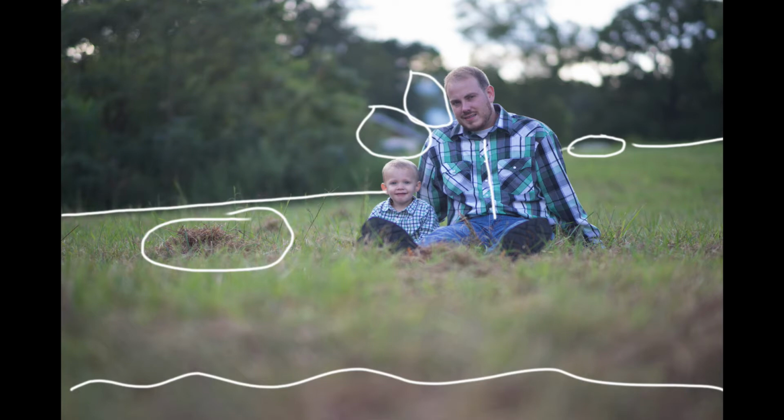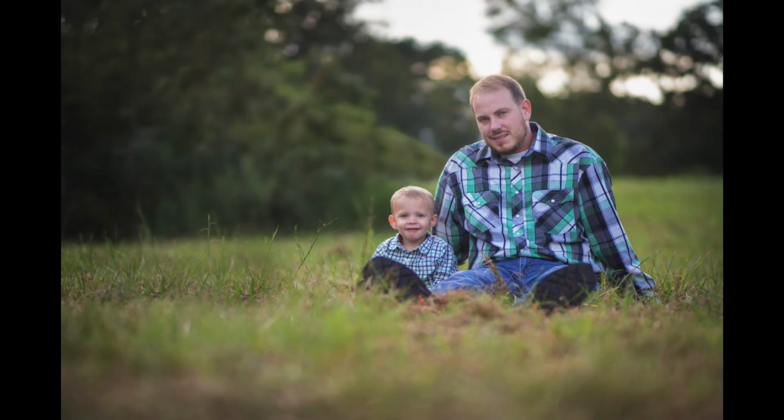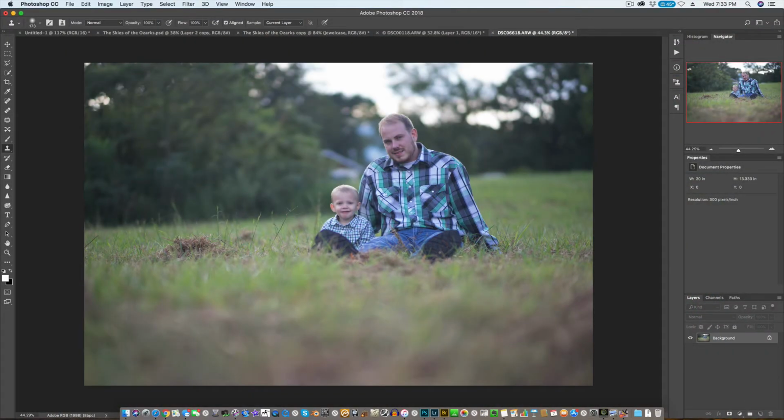So I've got a quick little family photo pulled up here, and I don't just pull them up and start editing them with no thought as to what the outcome is going to be. I want to put a lot of thought into my photo, and the idea is you want to have a focus point in your photos. And so obviously the focus point is my subjects here. And so anything that's distracting from that, I want to do something about it to keep the focus on them.